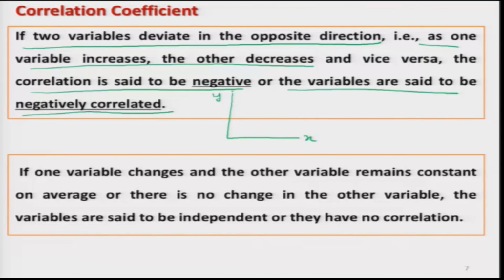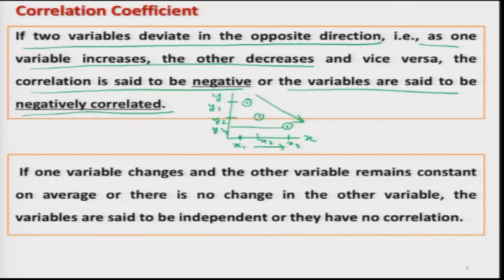Suppose I try to plot the data. I have a value of x, say x1, and somewhere here is y equal to y1. Then I increase the value of x, say to x2, and the value y2 becomes lower than y1. Similarly, if I take another value x3, then this value comes over here, which is y3. So you can see that as the values of x are increasing, the values of y are decreasing, and there is a negative trend.